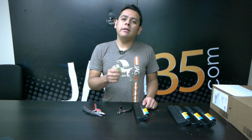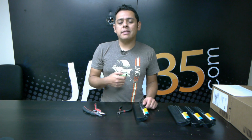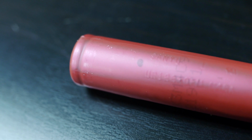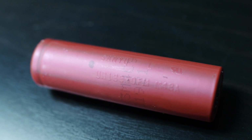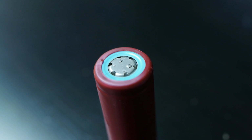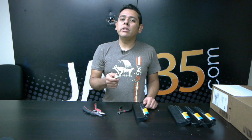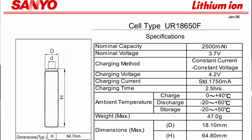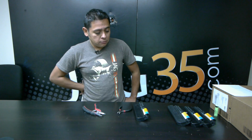So I've been opening up a bunch of them, and most of them have Sanyos, the UR18650FM. And if you go to Google and download the spec sheet, you will learn that when they were new, they were 2600 milliamps and 3.7 volts, and then they have a bunch of other data. So let me show you how to take one of these things apart.